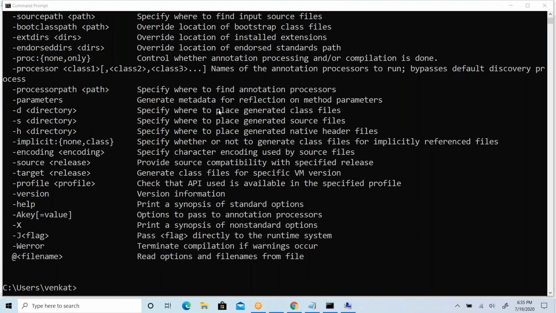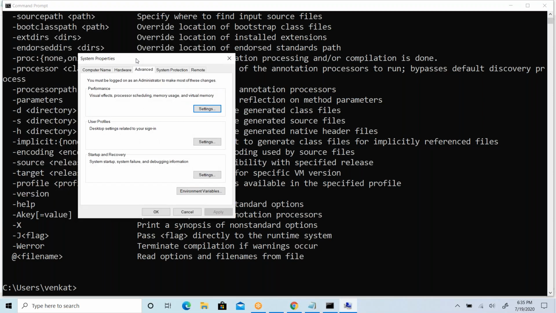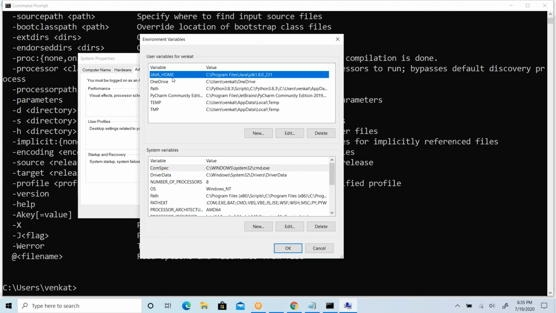Just click on that. It opens a window, which is basically system properties, and in that we have environment variables. Click on that. Here you can see I have set the path for my Java software.